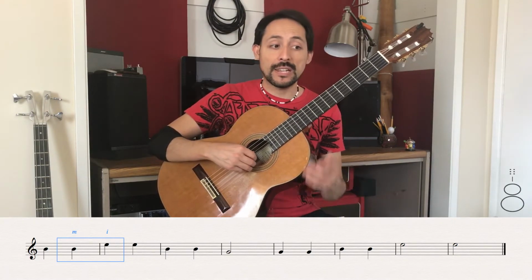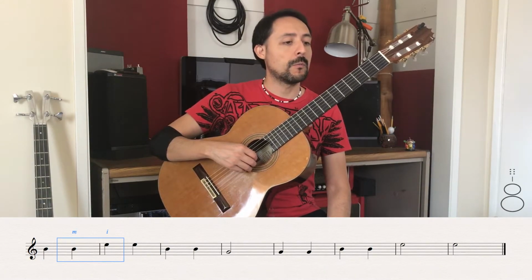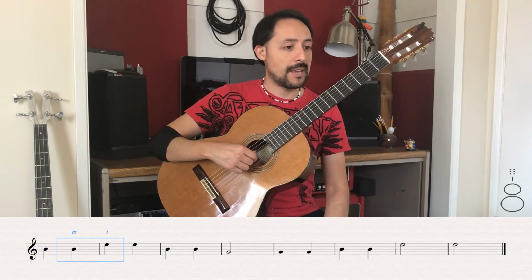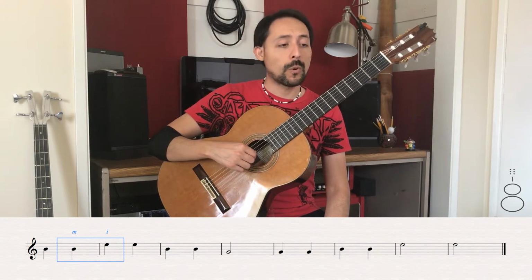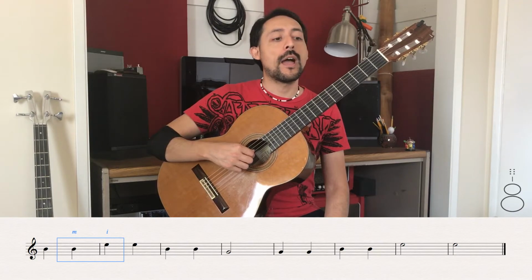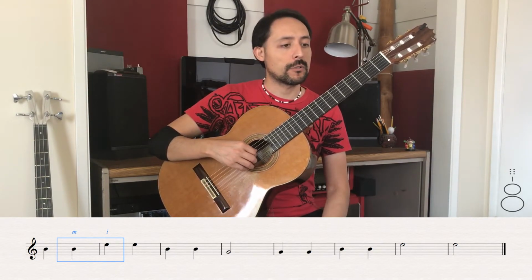Measure 11, we go back to B's. Index first, followed by middle. 1, 2, and 1, 2. Okay, into measure 12, we're playing that G with our index finger. 1, 2, and 1. Pretty straightforward, no string crossings yet, or awkward string crossings.